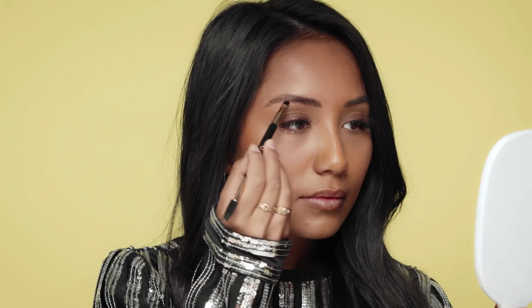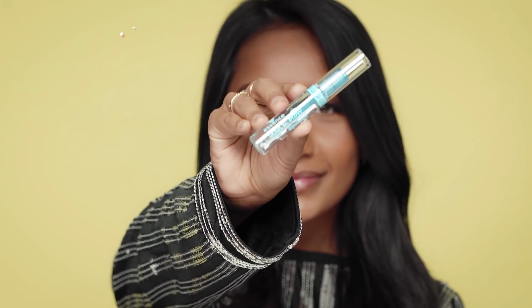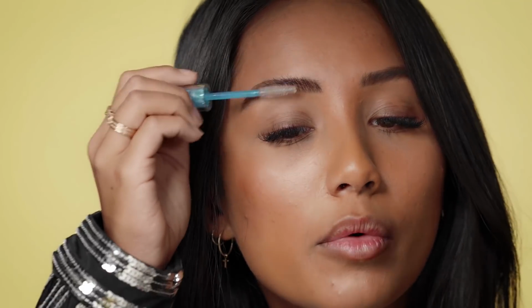Now I'm picking up the lighter shade in the front of my brows and just filling in where there are any gaps. Now taking the darker shade in the tail of my brows. Now to set the brows, I'll use the Lash and Brow Gel Mascara. And I'm brushing the hairs upwards, like this.